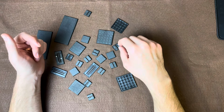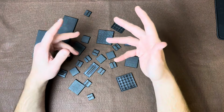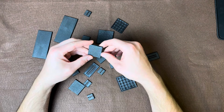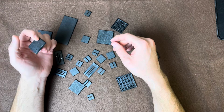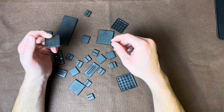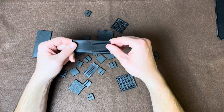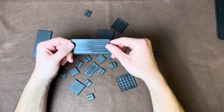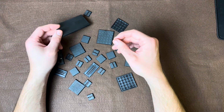If you're excited about rebasing, like I am, for a variety of reasons, one of the reasons being that there's plenty of the old Warhammer models that really struggled to fit on the base that they came with. And I think a lot of the range is really going to benefit from being on the larger base. And it's going to take away some of the frustrations that existed with trying to rank up some of the older models. So personally, I'm really looking forward to it because it's going to solve some of those issues that I had with many of the models.